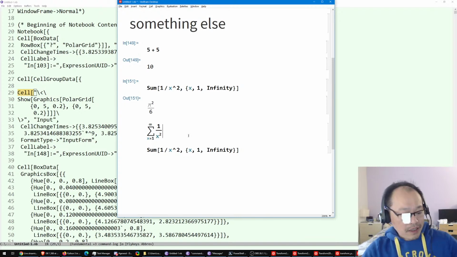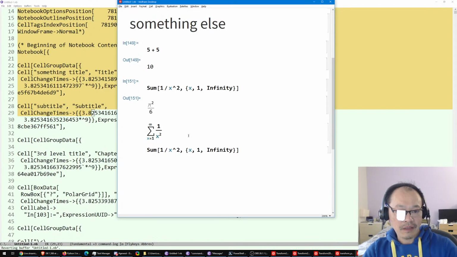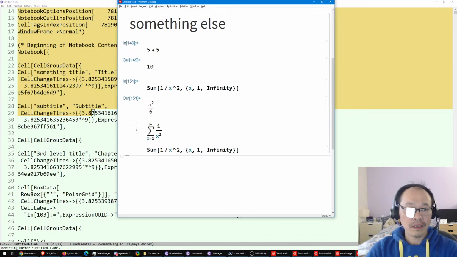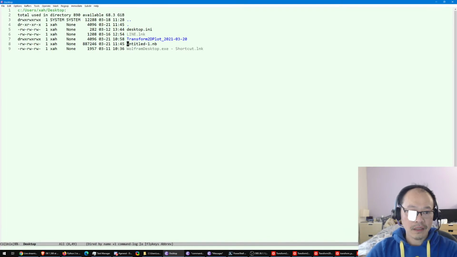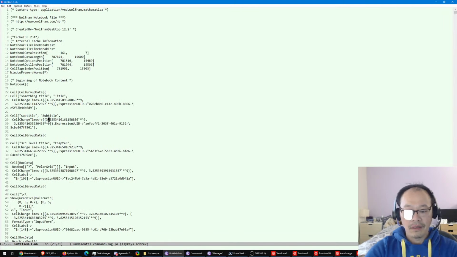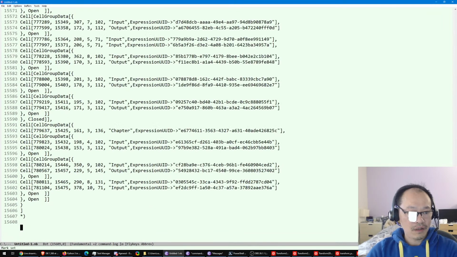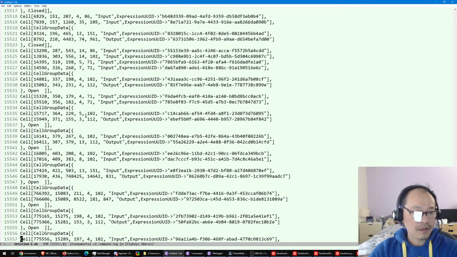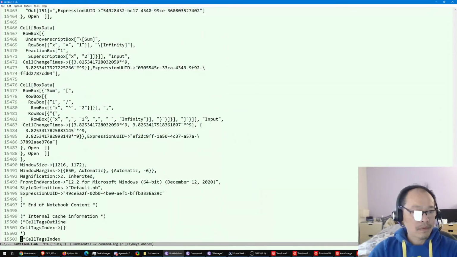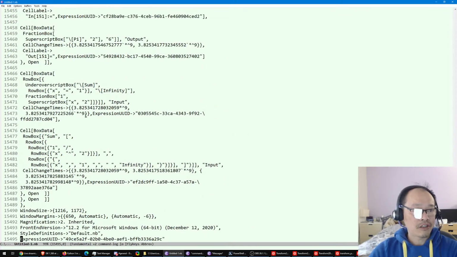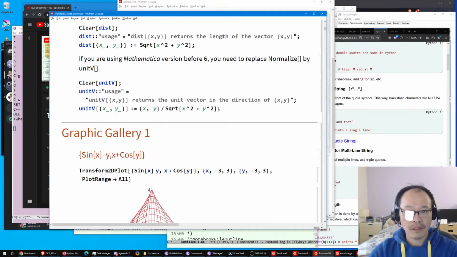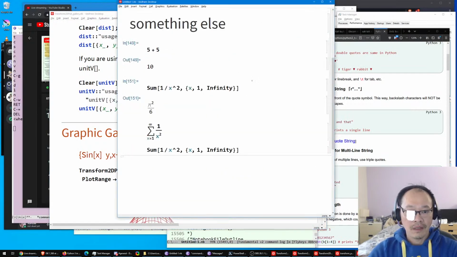Okay, now let's save this. Hold on a second. Let's save the notebook, go back to Emacs, close it, reopen it, magnify. Let's go to the bottom and look at those summations. Let me do something else.